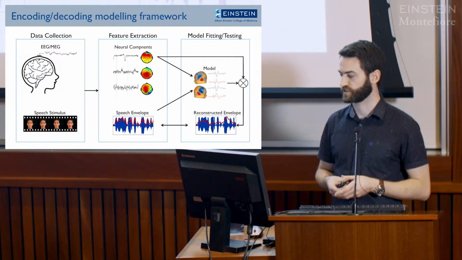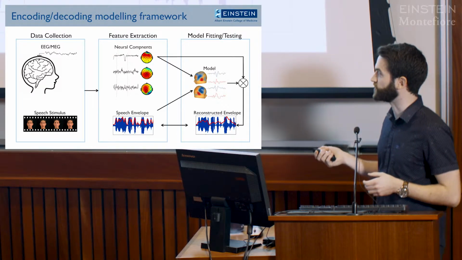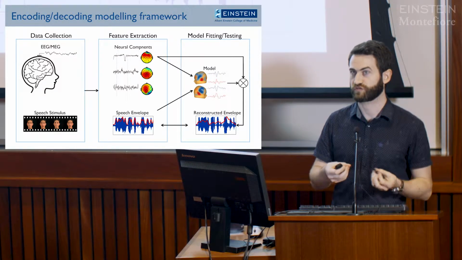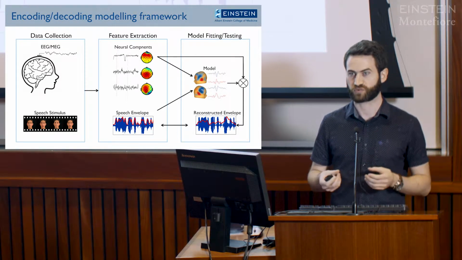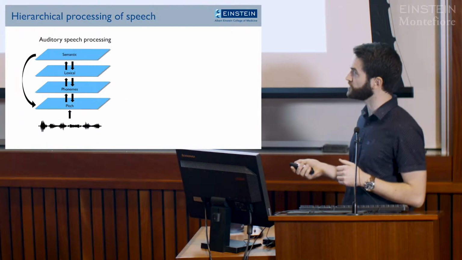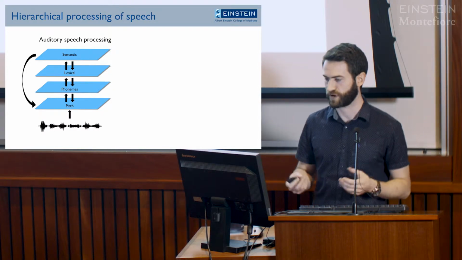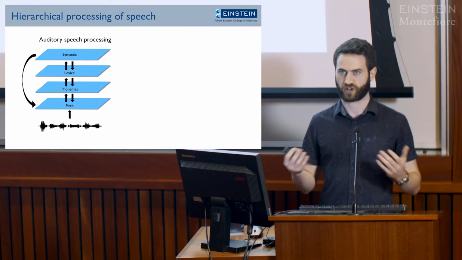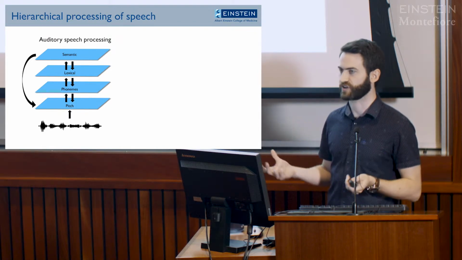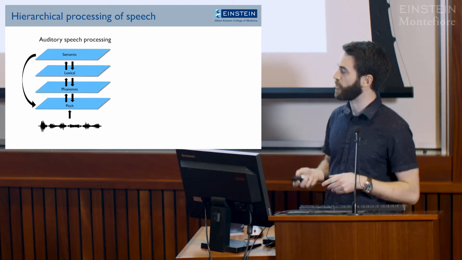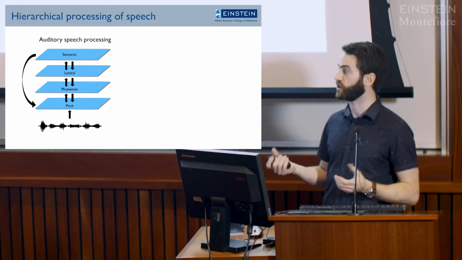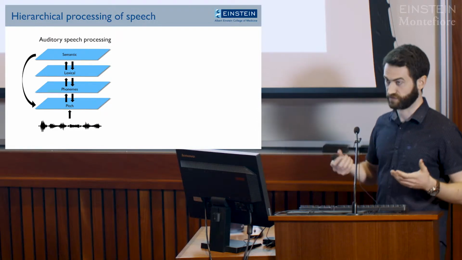I spent most of my PhD developing these open source tools for mapping speech to neural signals. But what I'm actually going to focus on now is how we can extract different types of features from the speech stimulus in order to probe speech processing in a hierarchical manner. What I mean by a hierarchical manner is we know that speech has this hierarchical structure. It contains different segmental units such as phrases, words, syllables, phonemes, and so forth. And the system within the brain that processes speech is also organized in a hierarchical way, just as the visual system is.